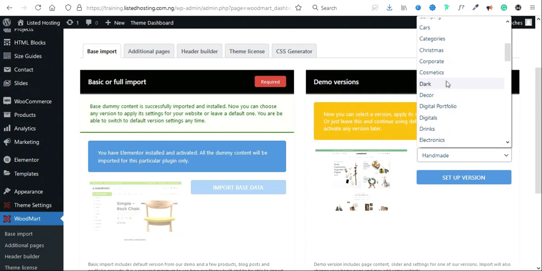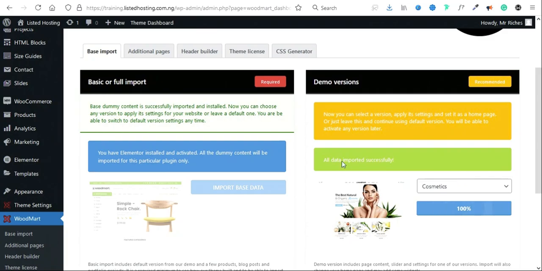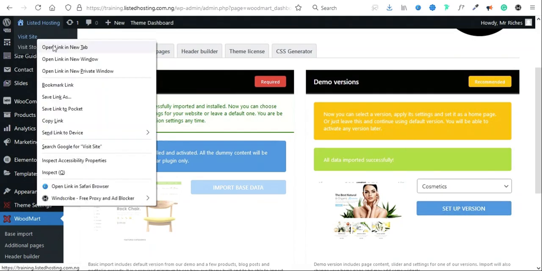Okay, since it's not easy to find, let's use this cosmetic. So once you pick this, you can easily click on set up version. So it's going to import the demo for you, and awesome. So everything is done. So let's go to the front end of the site to see what we have there.